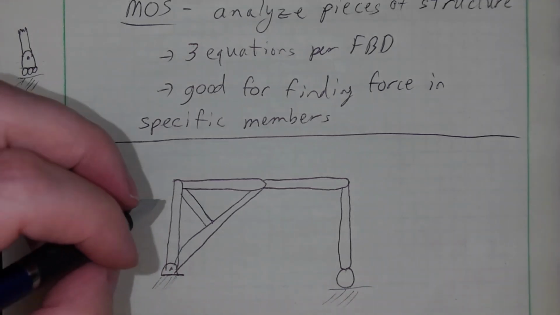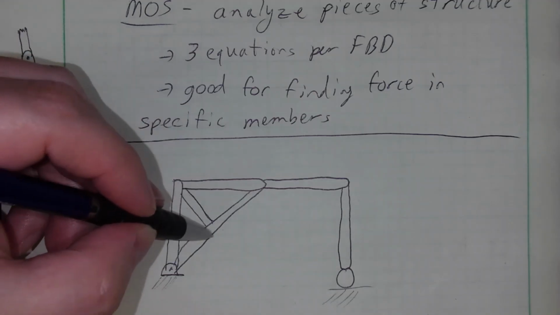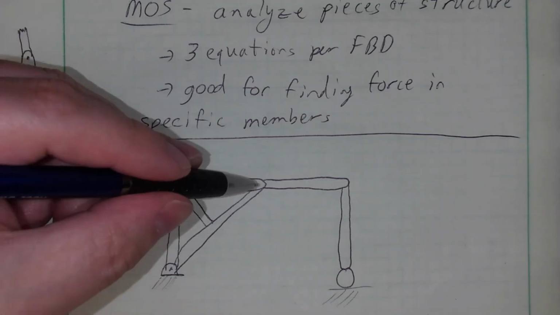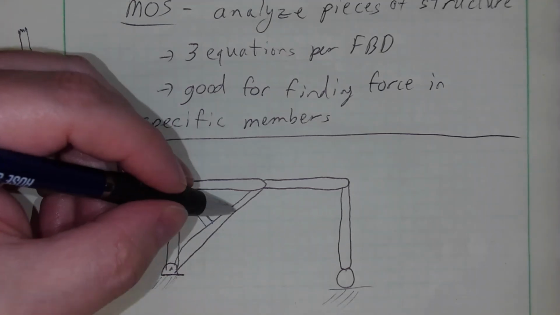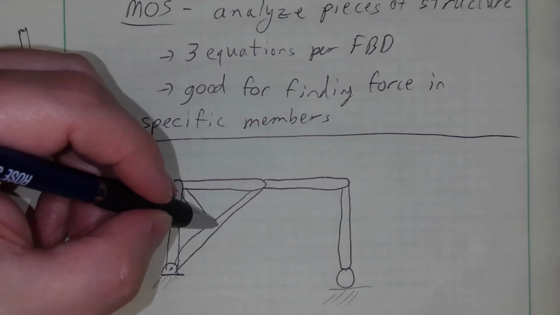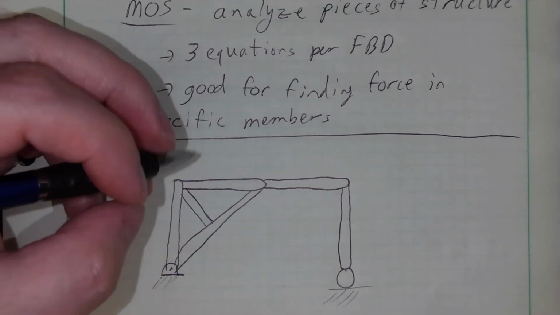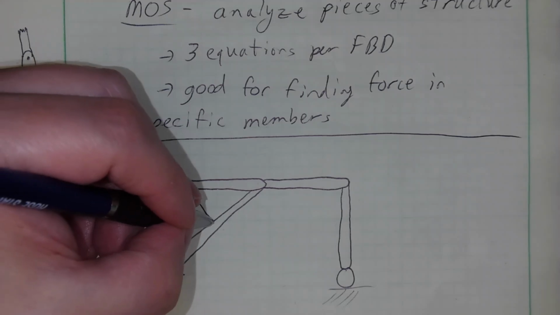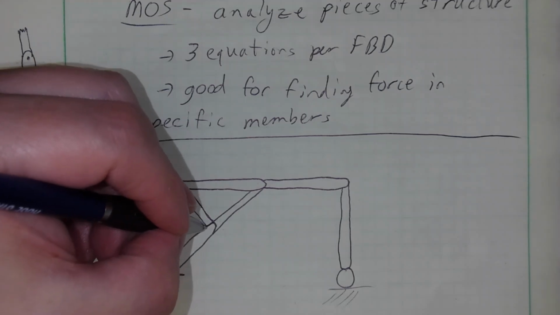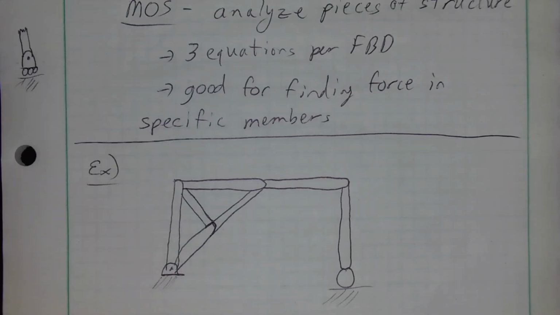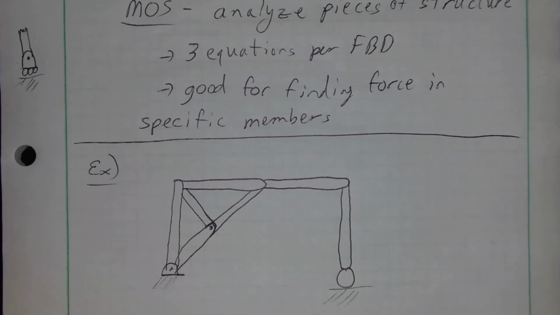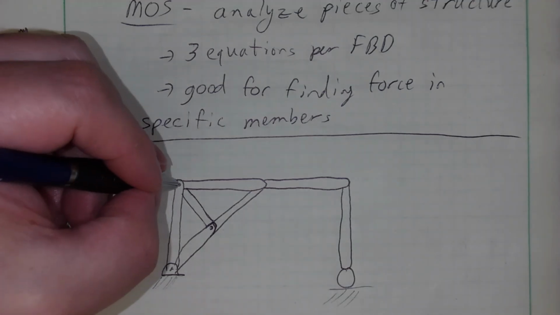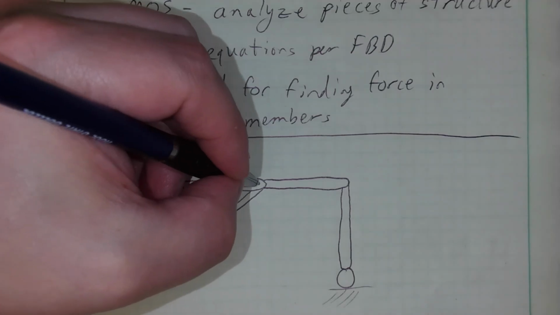Now this is a truss. If this was one continuous member, here to here, and we just pinned it right here, this would actually not be a truss because now I'm applying a force in the middle of this long member right here. So because this is a truss, this would actually have to be two different members right there joined at this joint. Now that may not make much sense now.